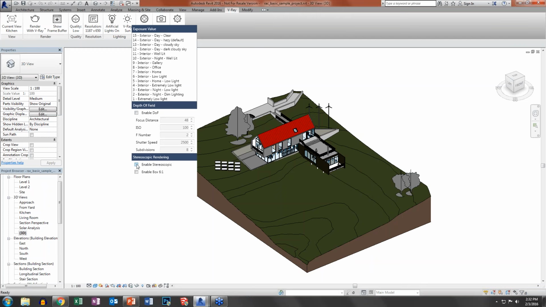And we have stereoscopic rendering. This is a big thing to note right out of the box, and it's really just this simple. If I enable box 6:1, I'm going to get a stereo 6:1 image, which means 12 to 2 or 12 to 1, if you will. And that is a box map that most VR applications can wrap and use to drop it right into a VR scene for VR headsets. It's 2 checkboxes here. It's really easy to use.